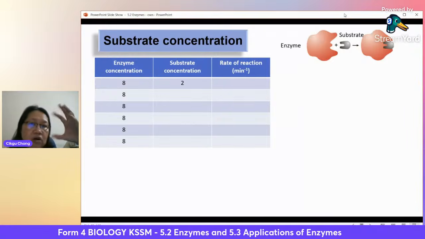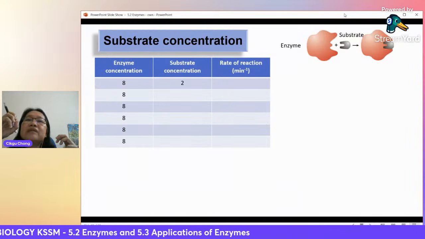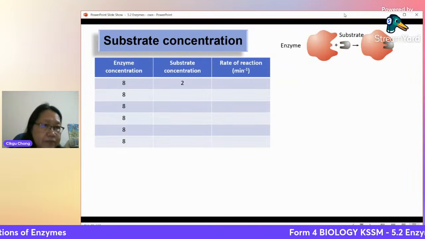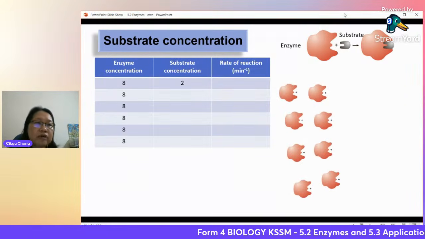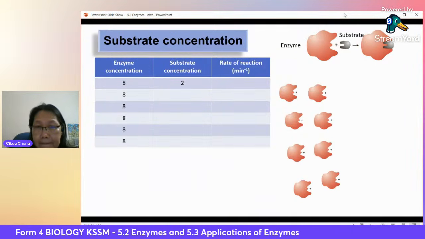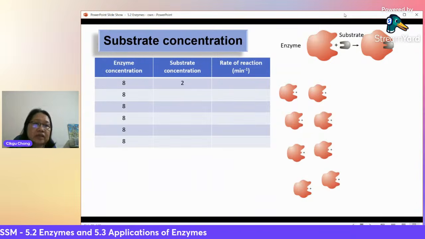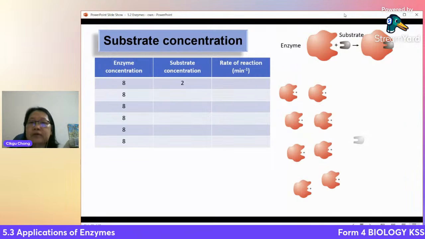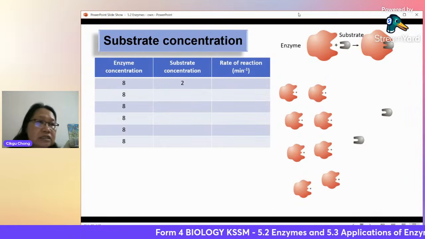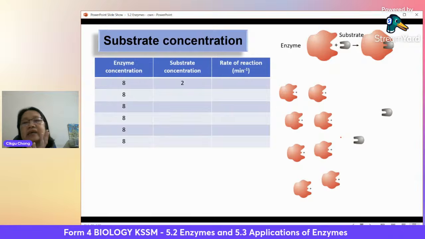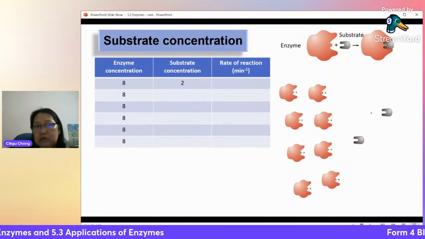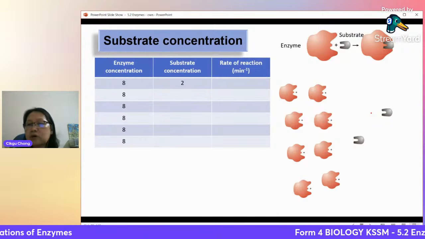I've got the enzyme that is the orange thing there, and the substrate is the gray thing there. Your enzyme and substrate will fit together. Now let's say we do an experiment. My enzyme concentration, I fix it at 8. In my experiment, I've got 8 molecules of enzyme, and I start my reaction by putting in only 2 substrate. Now, can you tell me what is the rate of reaction? How many molecules of substrate can be broken down here? I've got 2 substrate, I've got 8 enzyme. Is my answer 2 or 8?